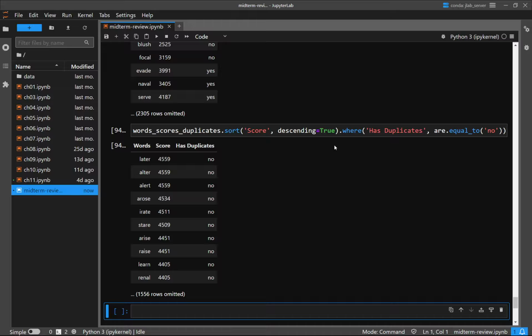And then there's my guess, irate. Maybe that means I should be using later, or alert, or alter, or even arose. But it's good enough. Isn't that interesting? Are there any questions about how we just came up with that? This is another way of assigning a number to all these words based on frequency counts. It's very cool. You could have another way of coming up with a score. This is not your only option. There's plenty of things that you could be doing here.